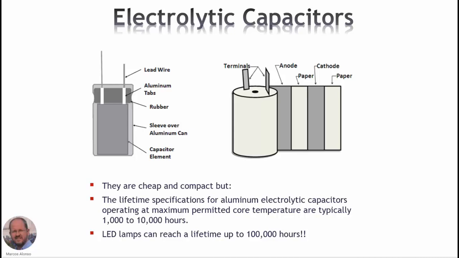Also, another disadvantage of using electrolytic capacitors is the high series resistance that we have in this kind of technology compared with other technologies like film capacitors or ceramic capacitors. So we are going to have higher losses in electrolytic capacitors, and the efficiency of our LED driver is going to be lower.